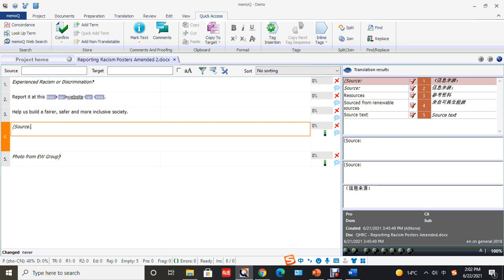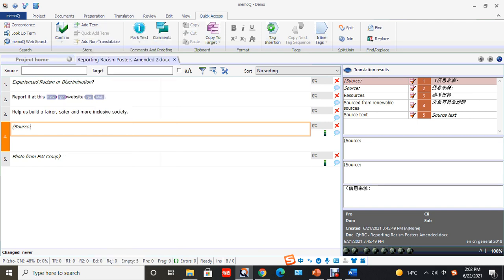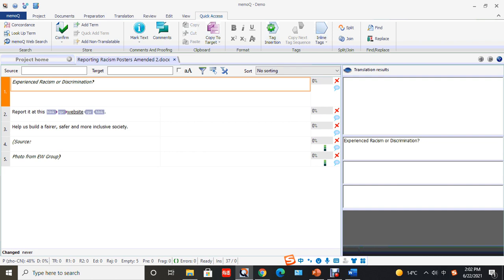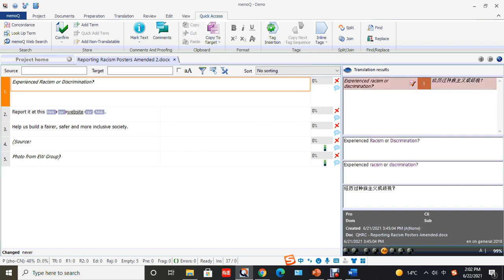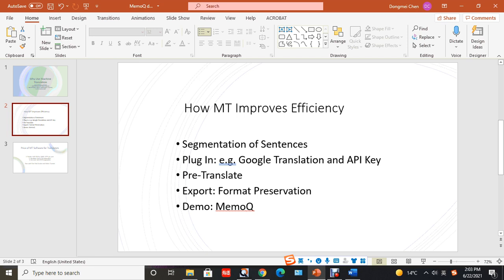So you can use join or split to change their segmentation, but as you can see, it's a very clear layout.